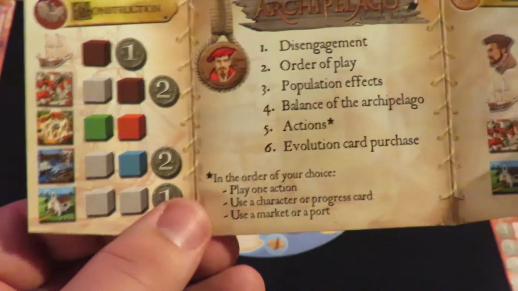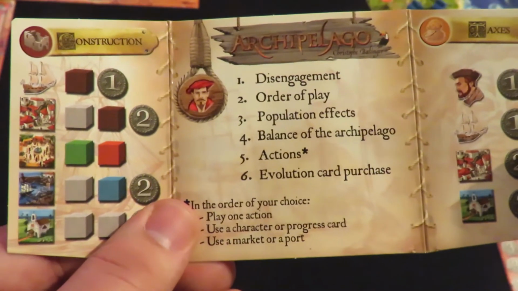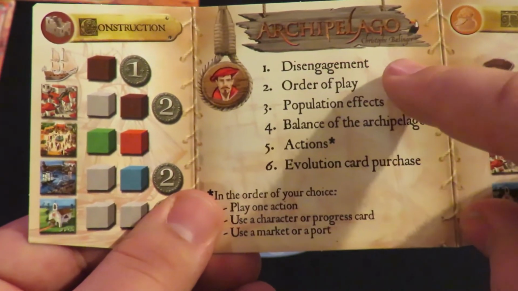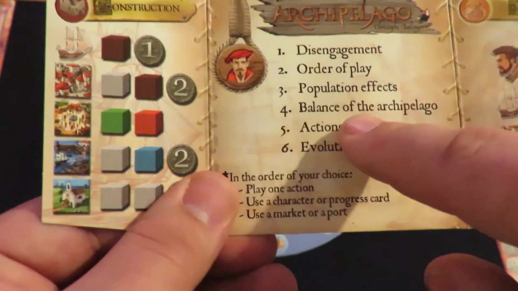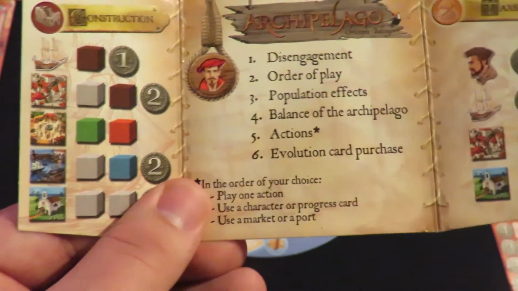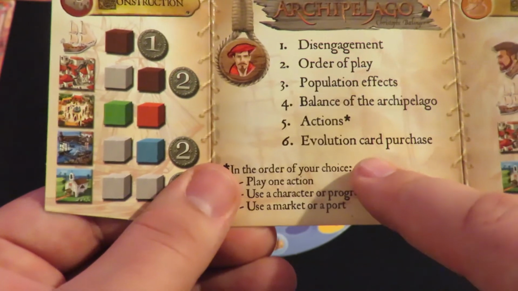And in the center of your screen, you've got the 6 phases of each round. You've got disengagement, order of play, population effects, balance of the archipelago, actions, which is where you take pretty much the majority of actions in the game, and then the card purchase.